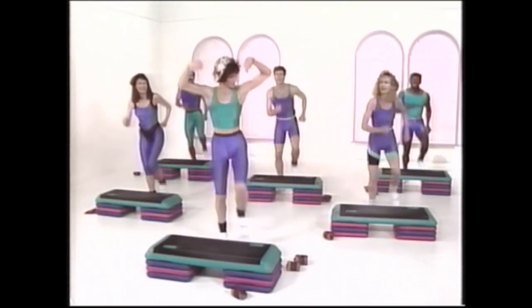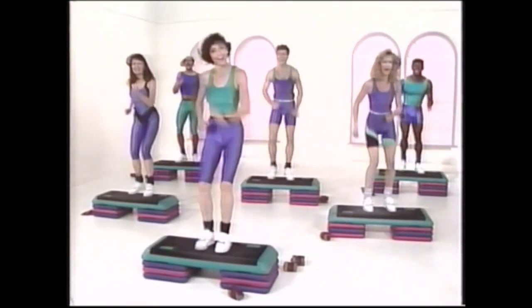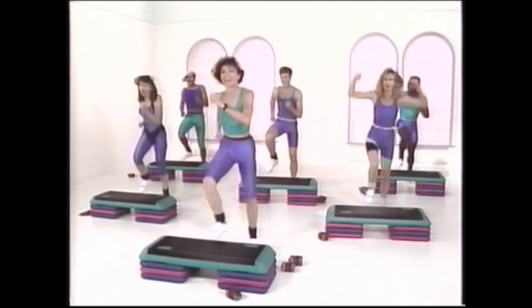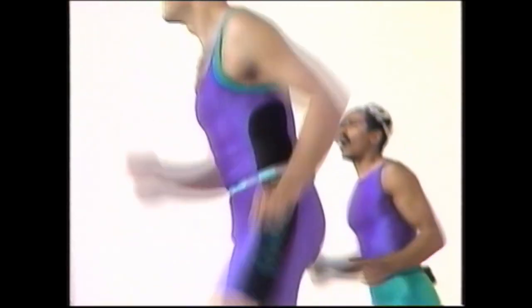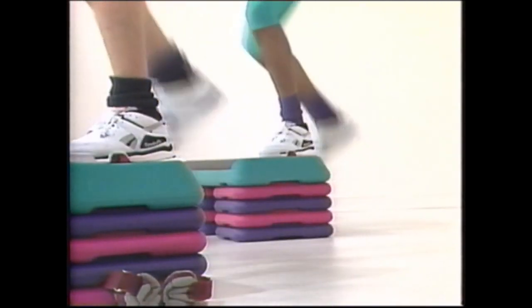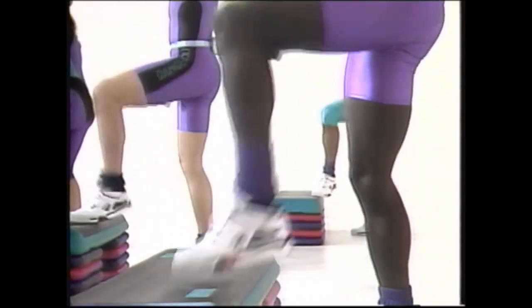Weak will soon be strong like ox. Come on now, don't you get slow. Let her rip, let her go. Sound off. One, two, three, four. Here's some tips for when you step.